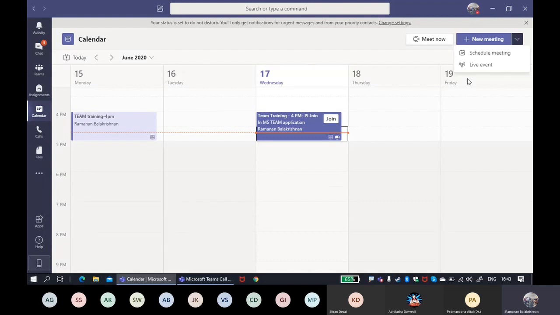The second difference is that in a live event, of course, you are the speaker. There are two roles involved in a live event: one is a producer and the second one is a presenter. In an event, you can have 4, 5, 6, 7 presenters, or more than that, and you can schedule your event very well. The producer actually organizes the event, so the producer role is different and the presenter role is different.